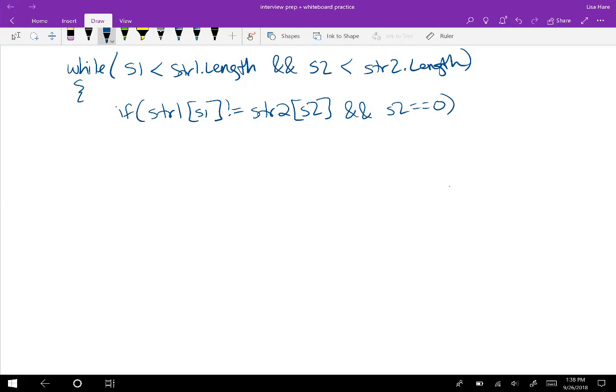Okay, so if this condition happens, then we can increase S1 as such. Otherwise, it means we had a match, which means if they're not equal and string 2 is greater than 0, then at one point we had a match that we need to reconcile.